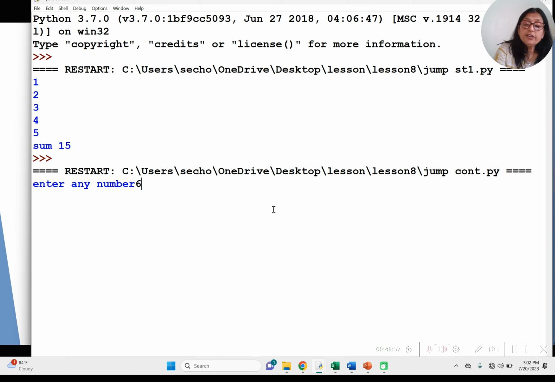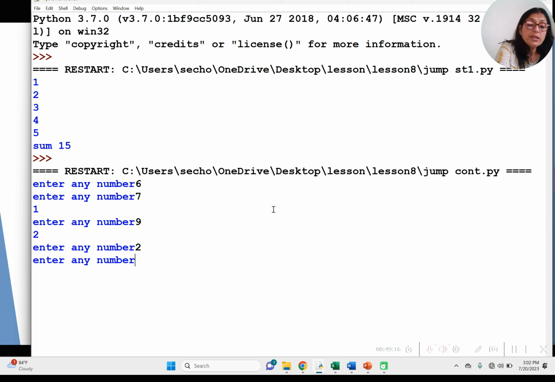Enter any number. Suppose you enter 6. This is not an odd number, so it will skip the iteration. Suppose you give 7. This is the first odd number. Then we enter 9, the second odd number. Suppose you give 2, it will skip. Now you give 11, the third odd number. Suppose you give 1, the fourth odd number.